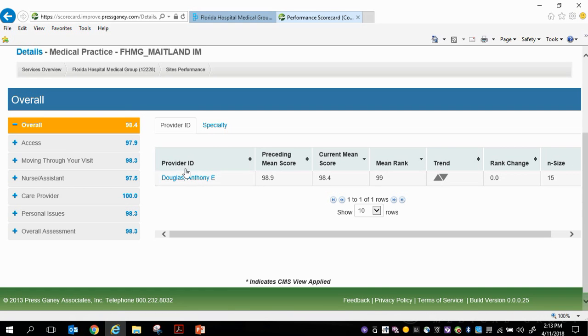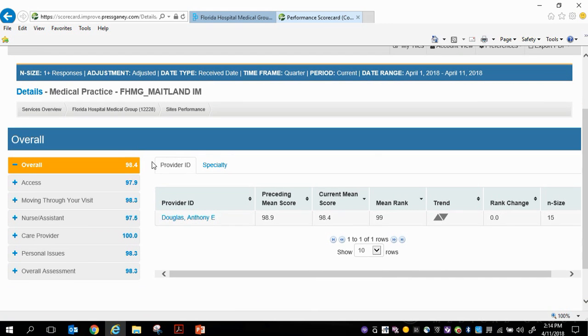Over to the side, you can see that it's providing information about the provider. Again, the mean score is correct on the provider. It's just the ranking may be wrong because the ranking is set by site and not by facility. We always run providers by facility. So the mean score is going to be accurate, but the ranking may be inaccurate. So we never use the information in the MyTile for our care providers.